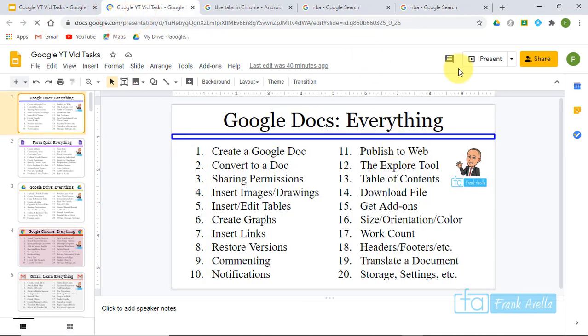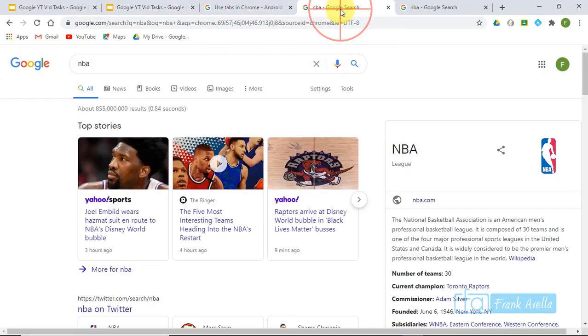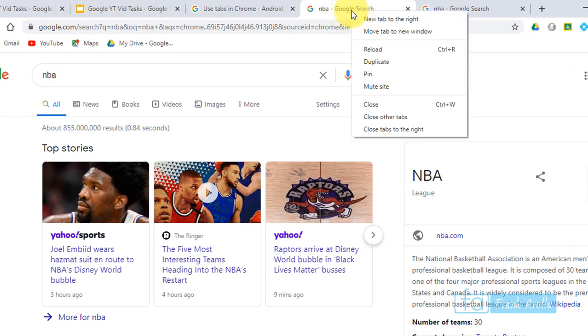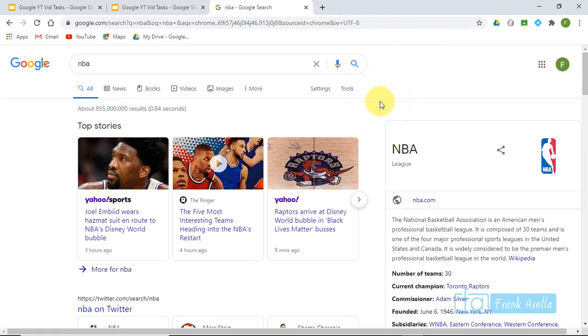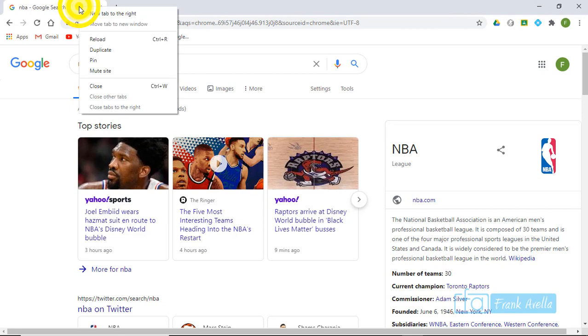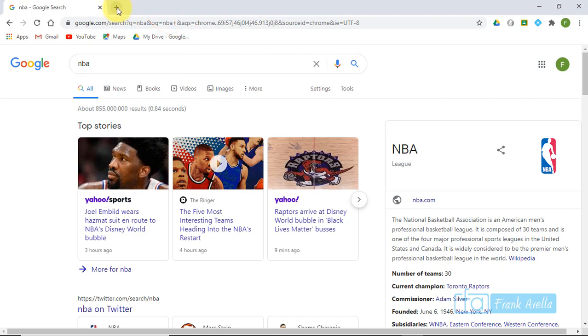Okay. Another trick here is, let's say you have a bunch of tabs. I've got 5 tabs up here, right? And a shortcut is, let's say I just want to stay with the NBA tab. I can right click, and then I can close tabs to the right of it, or I can close other tabs. So that's going to close all other tabs. And look, this happens if you're somebody that has 20 tabs open at the same time. Instead of going back and closing them, you could just right click and you would go to that close other tabs.